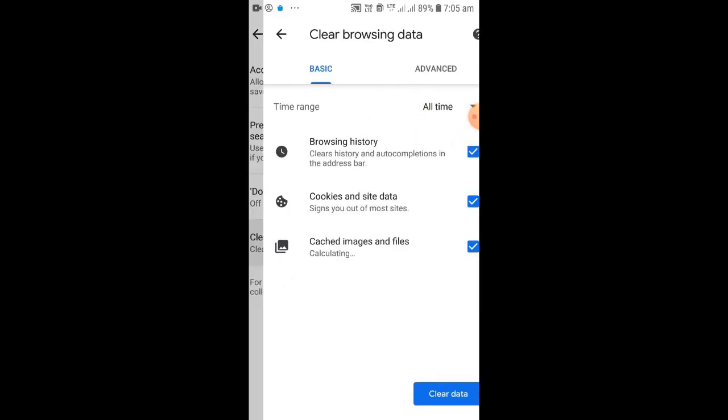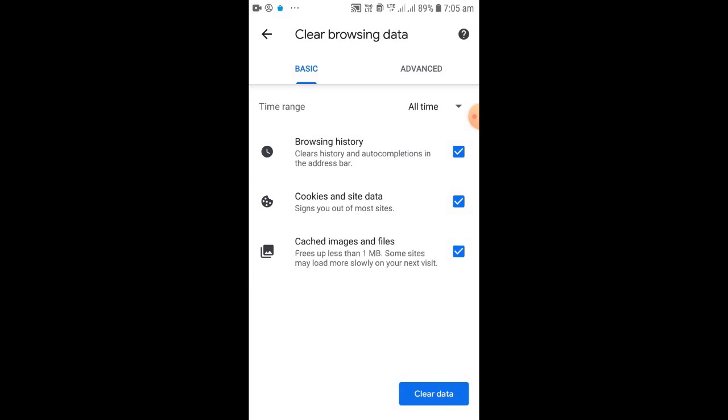Just click on this option. Here we can see browsing history, cookies, cached images and files. We should clear all of these, but if you don't want to clear all of these, we must clear the cookies from this.